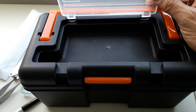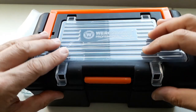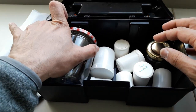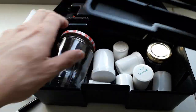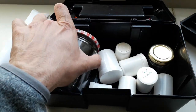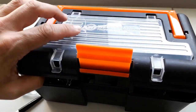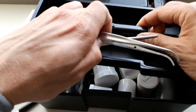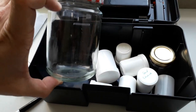So what I usually do is I put some tools in here to take along. I close it up here, and in here I have a whole bunch of specimen containers. Unfortunately, this jar is too large, so I cannot at the same time put this plastic top in here. I just leave this at home because I put the tools into the lid here, and I just keep the tools that I don't take along. I usually keep them in here. So that is basically for collecting water samples.